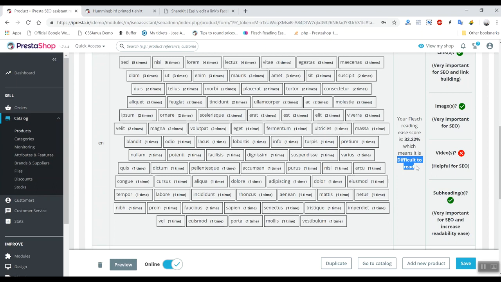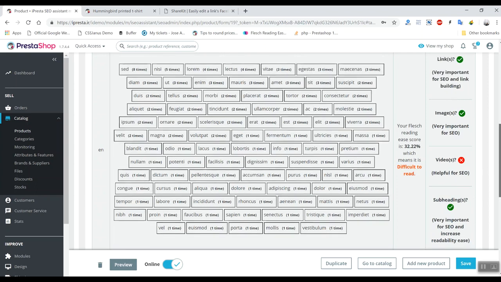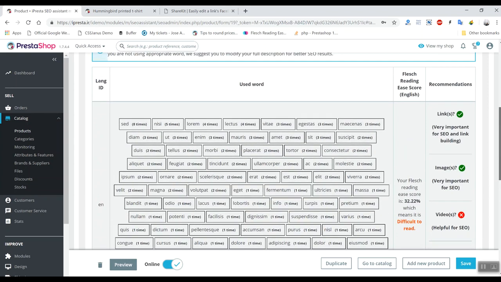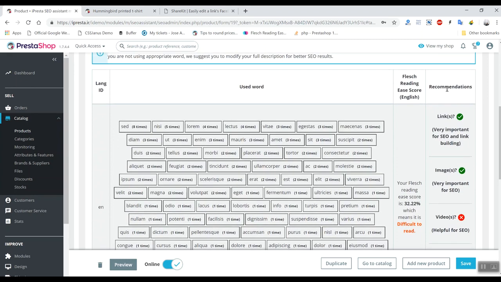And we have put some information about how you can increase your Flesch reading ease score for the full description of your products inside the module's documentation. And the last part gives you some recommendations about your full description of your product.